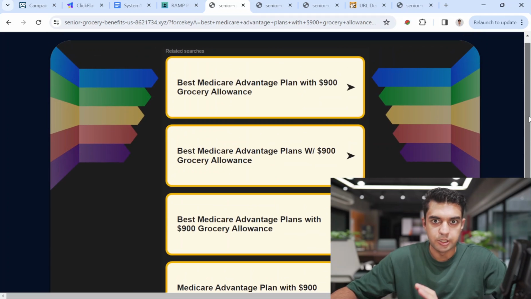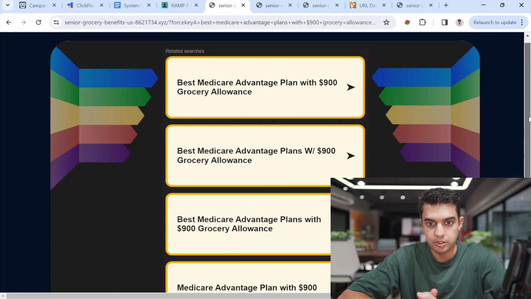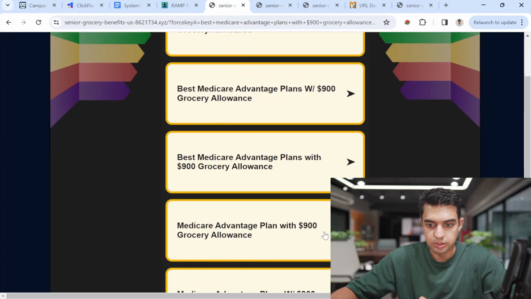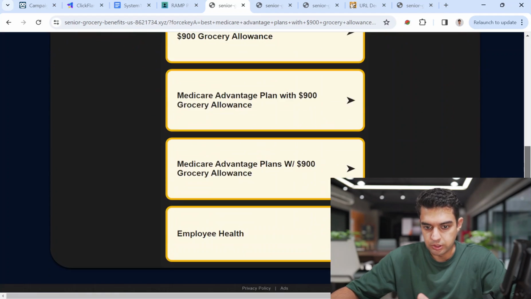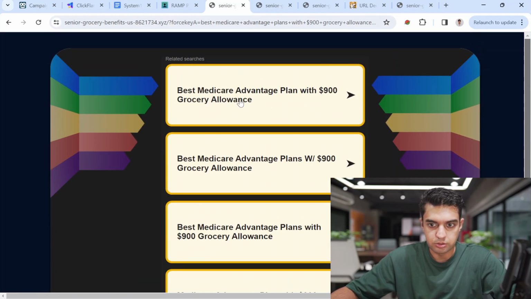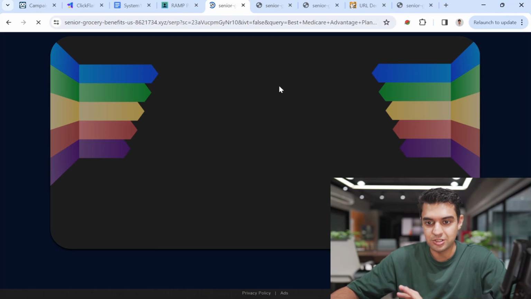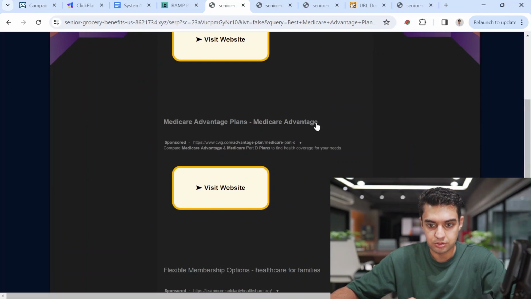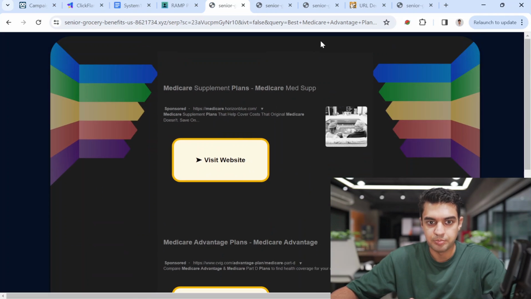Whenever you create the domain, you have to wait for a while and also try connecting the VPN, and then it will show the right keywords. So as you can see, now it is showing the right keywords, the keywords that we added for Forsky. All the keywords are fine now.